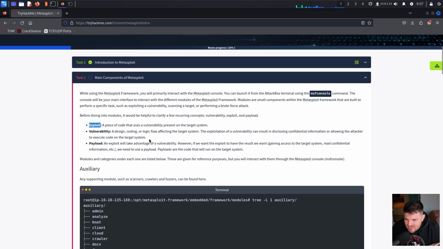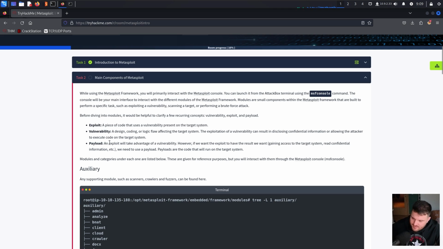So exploit is basically the code, in this context, that uses the vulnerability, the flaw, the weakness in a system, in design, in code, or in logic, because basically apps and systems are built by humans. Payload is, again in this context, a piece of code that when we use it, we have access to the target system.